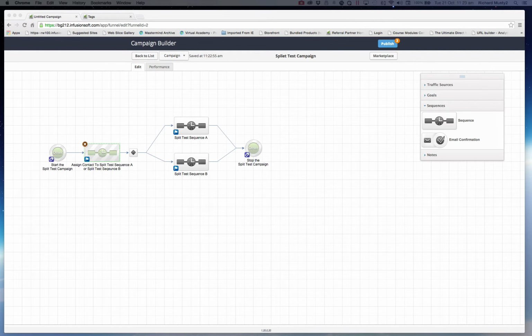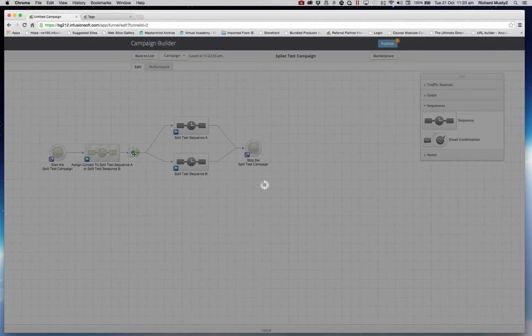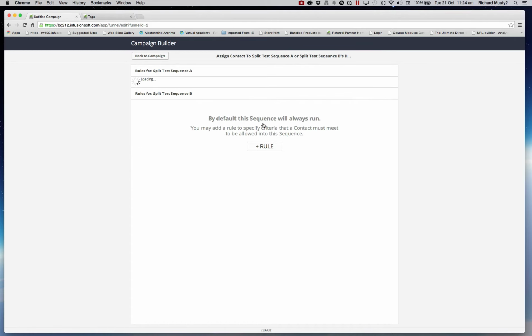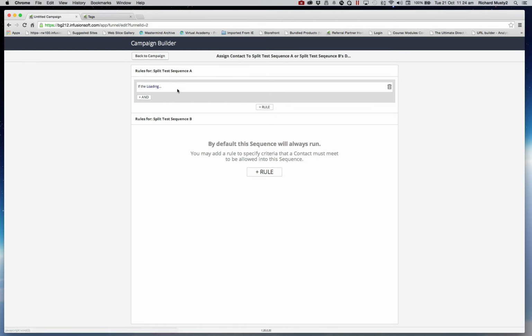Okay, so next one we're going to do is the decision diamond. Rules for split test sequence A. Rule is, if there is a contact tag that has or contains, let's have a look at them.